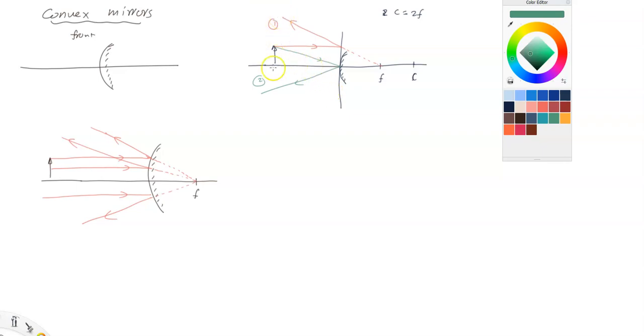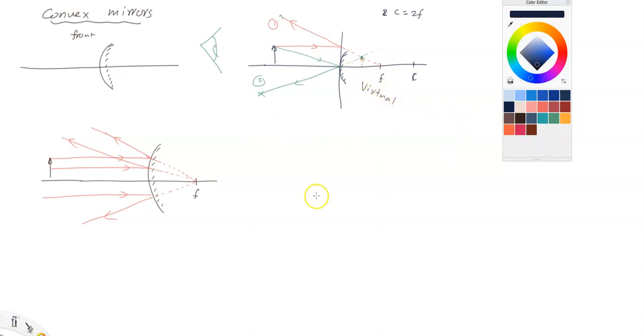Now where do we see the image of this thing? This is number 1 and number 2. These are the outgoing lights, right? They don't meet. Like we're looking at it from here, these light rays are not going to intersect over here. So this is already extended. This reflection we extend, this reflection we extend also, until they meet over here, and here we have a small image. You can see it's small and, most importantly, virtual. It's inside the mirror.